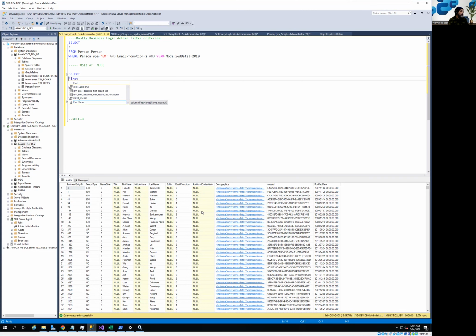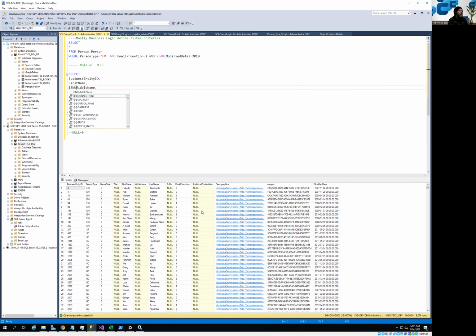Now, what I'm going to do is define some columns. First name. I know my middle name is missing in some of the records.